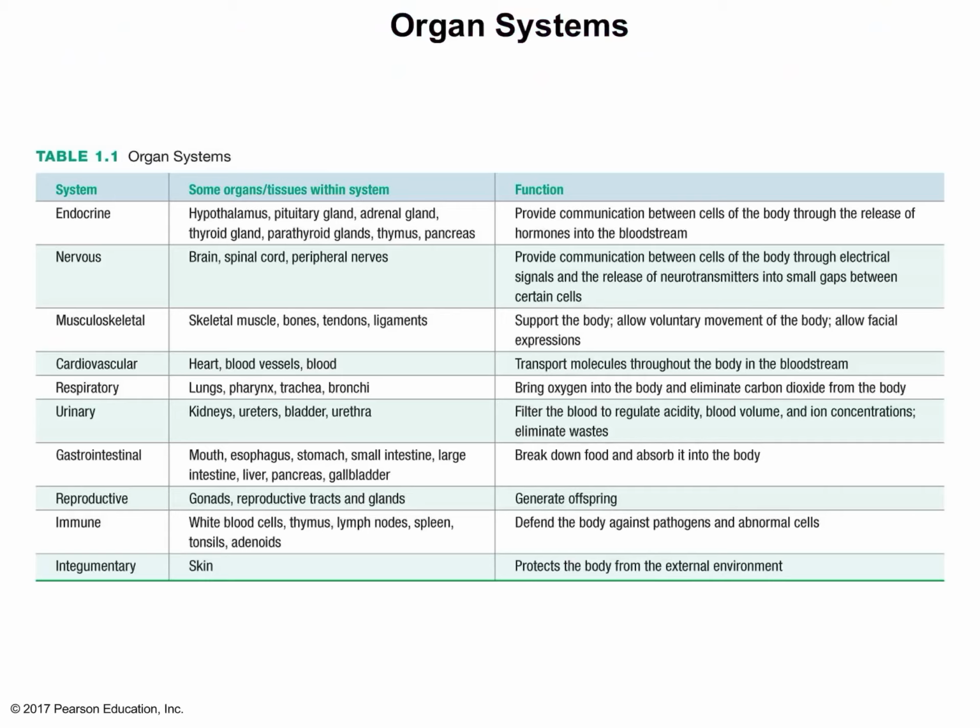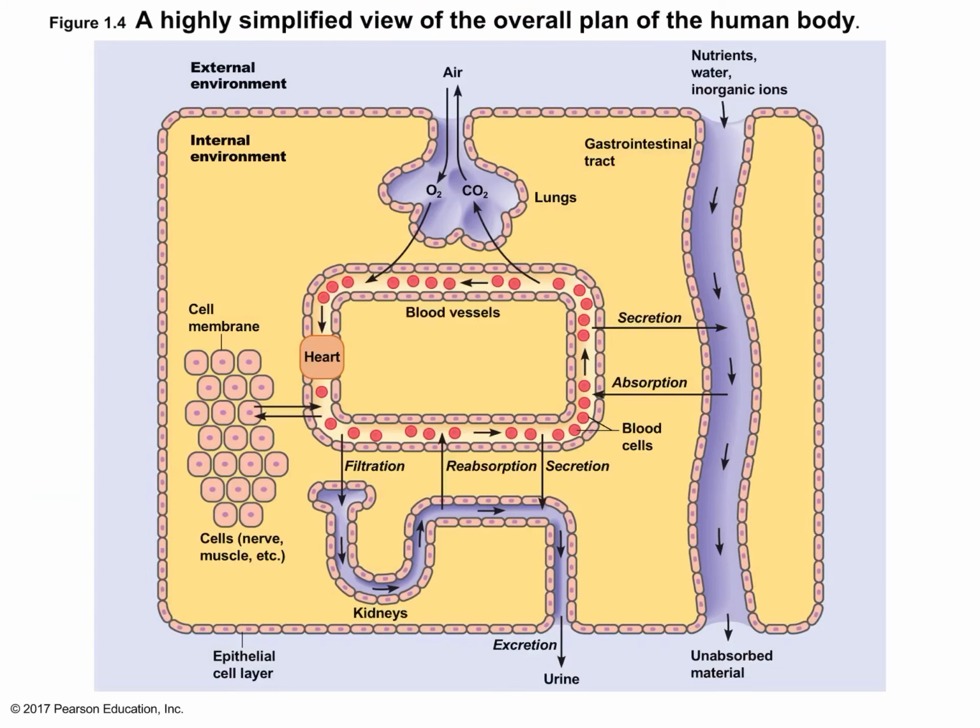All right, so looking at this table in your textbook, you need to have this in your mind. You should know the different systems of the body, the organs and tissues in those systems, and then the function of those systems. All right, so let's take a look at the overall body plan. In terms of your outline, letter C and letter D are basically covered by that table, and I'm not going to go over this because your anatomy class covered this material. So let's look at figure 1.4.